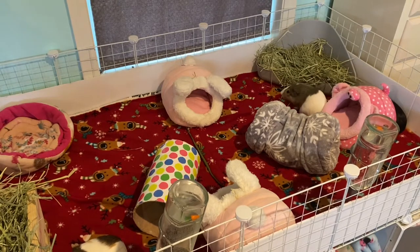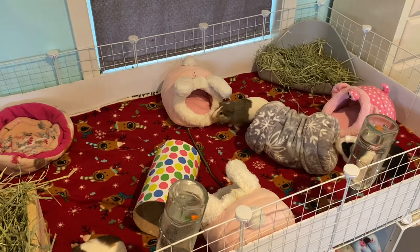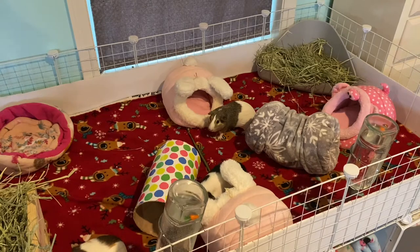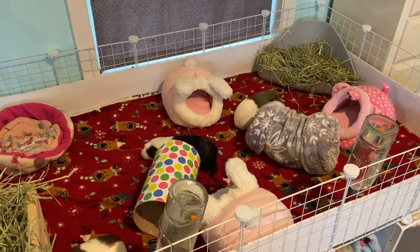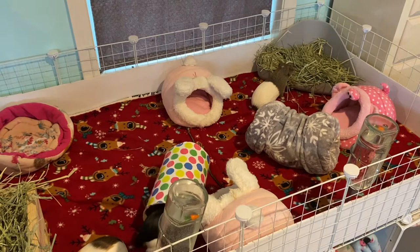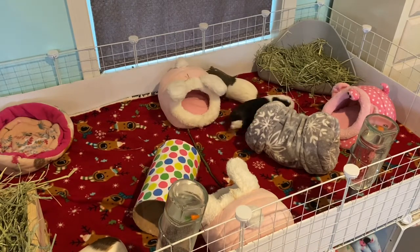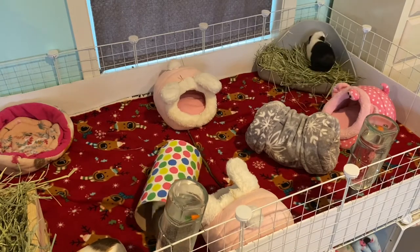So now I have three guinea pigs, and there's a year between all of them. Apple's kind of like the boss right now. She walks around, she'll make the rumble strutting noise about being a boss and stuff. Introducing them went really well. I was going to record a video, but it was just so close after Peach had passed. I didn't really feel comfortable moving on so fast. So yes, now I have three.